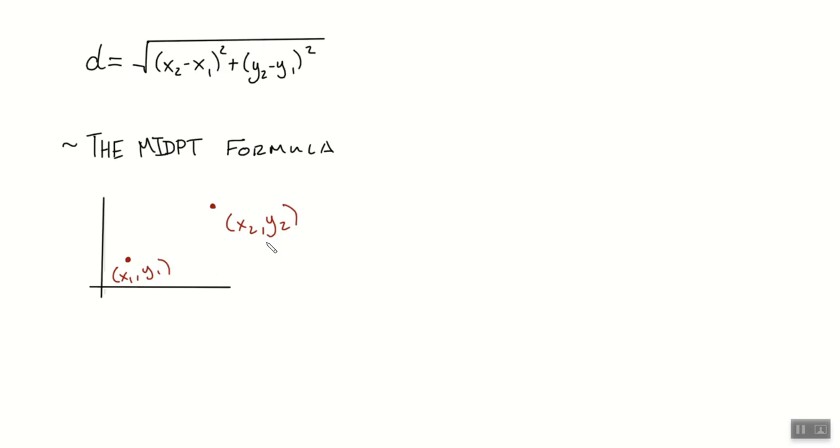Does that segment have a length? Could that length be cut in half? So the midpoint exists. I know it exists. They're not the same point. There must be somewhere between them. Now, I don't want to have to just rely on remembering a formula. But check this out. You don't need to, but could we draw a triangle with these if we wanted? And I'd always rather work with vertical and horizontal lines than diagonals. They're easier to deal with.